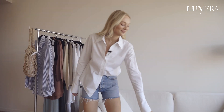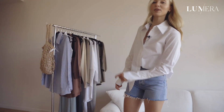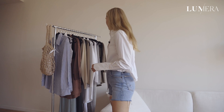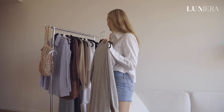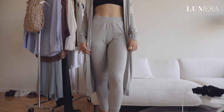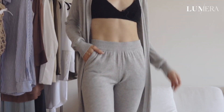We're going to move on to challenge number three. You're spending the Sunday at home re-energizing from a busy week — doing some yoga and journaling. I think I'm going to go for something comfortable since we are going to be at home. I have this cashmere set, and I think we're going to go with a little bra. This cardigan and legging set is from Neu Nomads — it's a mix of cashmere and wool, super comfortable and soft. And then this black bra that I'm wearing is from Donni.